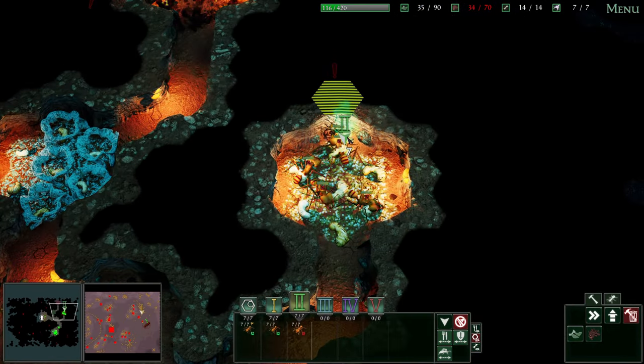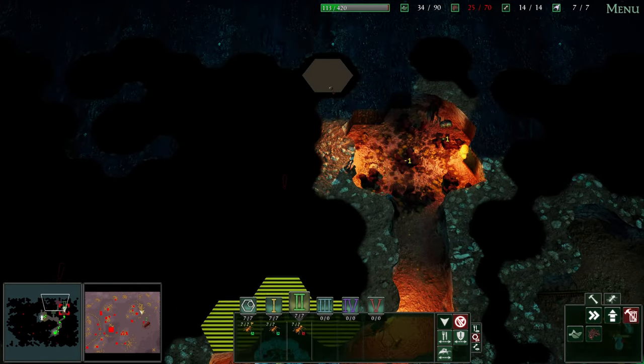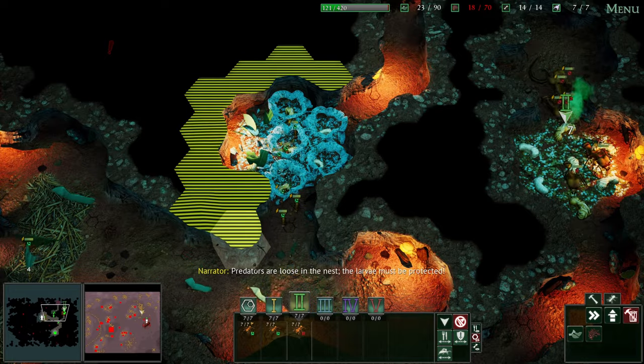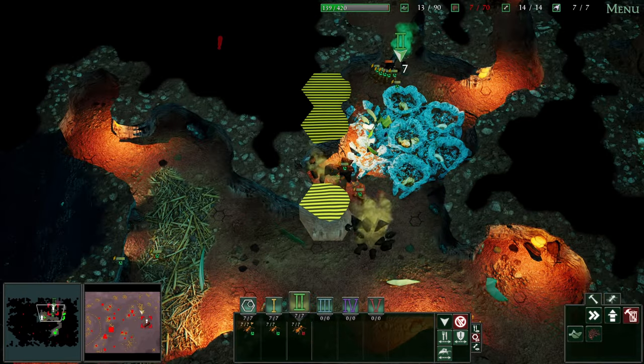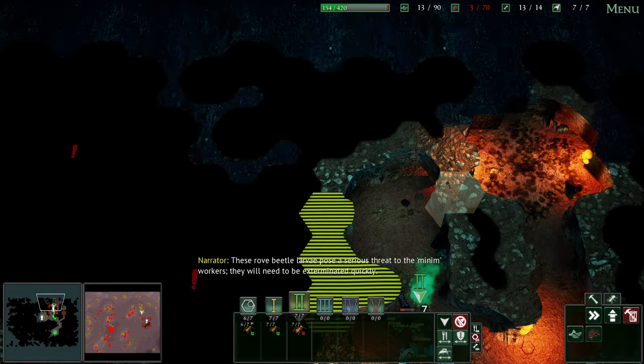Well, that kind of messes me up. Okay, you guys take care of whatever that is. I'm going to start expanding our minims. Did we get him? Are they done? Okay. Two, come over here and take care of that guy. I'm just going to start clearing this stuff out. I'm going to leave this closed.